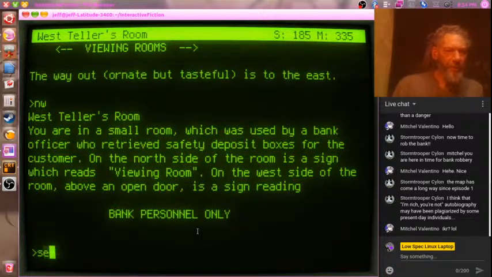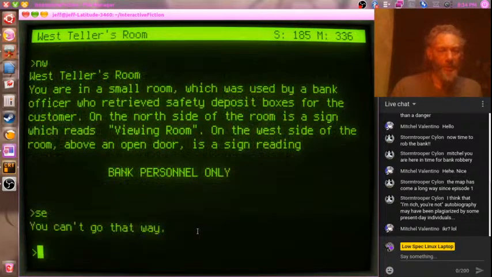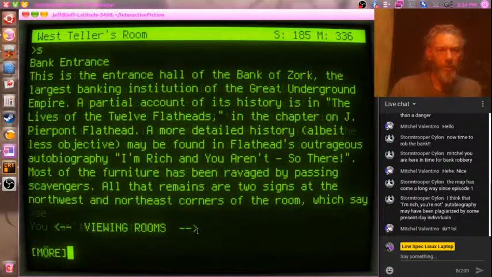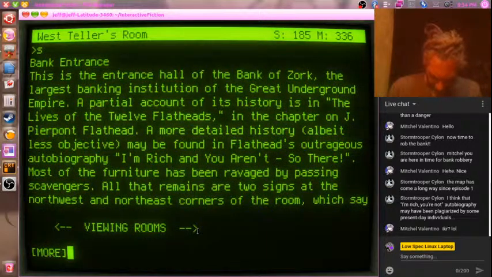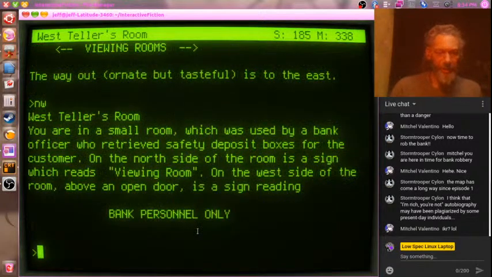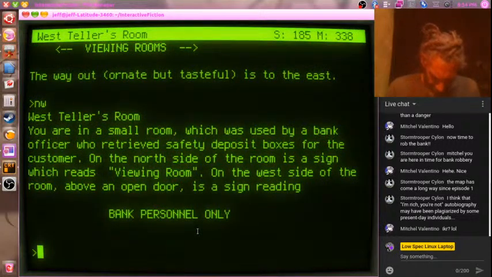Okay, let's make sure southeast takes us to, whoops, we can't go that way. South? Okay, so south takes me back to the bank entrance. Gotcha. So back to northwest. And I can add this box now that I know south gets me back to the bank entrance.